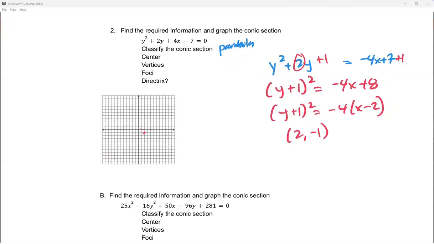Okay, and remember, I'm not looking for the exact parabola, I just want direction. All right, and so since the y is squared and the a is negative, we're going to the left here. All right, that'll save you a bunch of time. I was going to focus on the focal chord endpoints, but let's just get the direction. I think you guys know how to do the other stuff. All right. Now we have to find the focus, right?